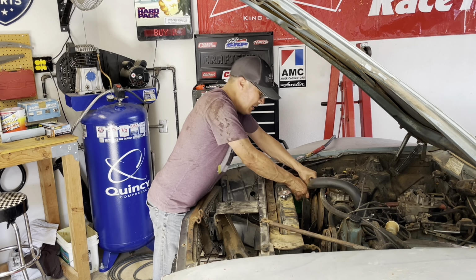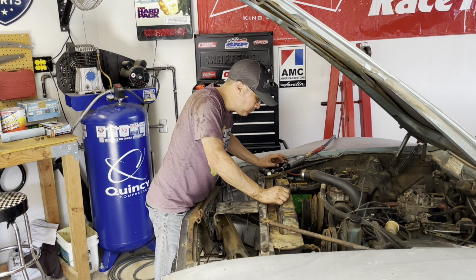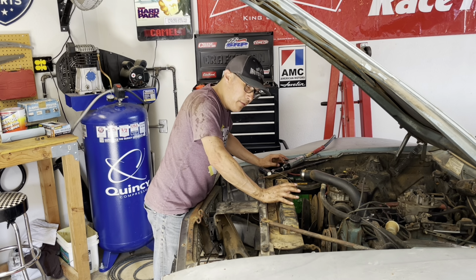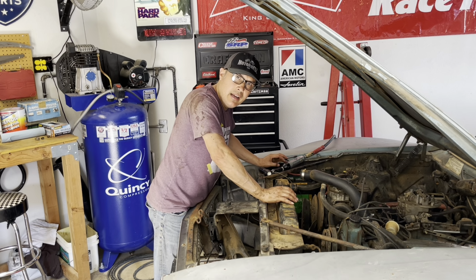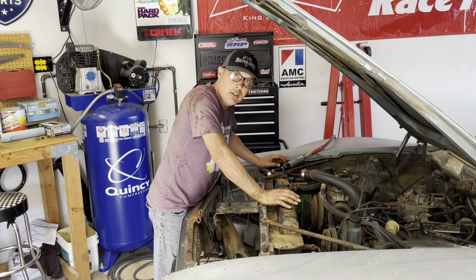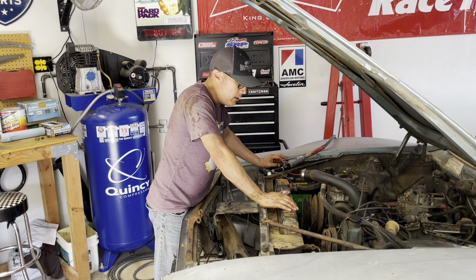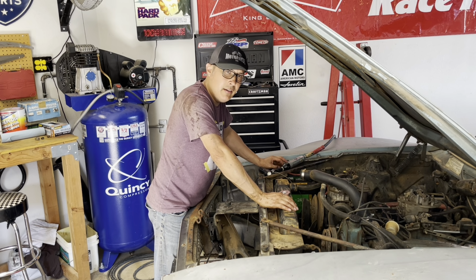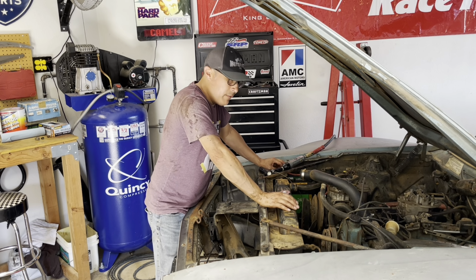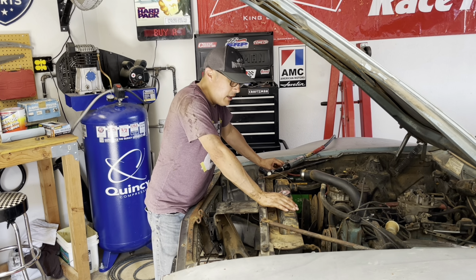I was thinking of doing this, but I guess I was just a little overly optimistic that it was gonna be all right. Anyways, in theory, it should be cheaper just to repair this radiator than to spend $400 or $500 for a new one. I don't mind buying a new one, maybe a high performance aluminum one. But I'm going to wait until I get the motor redone. I'm actually considering putting a 401 in here. I don't remember if I mentioned that in any of the other videos. If I do not go with a 401, I will stroke this 360 if I can find the connecting rods, and a stroke kit, basically. So we'll see.